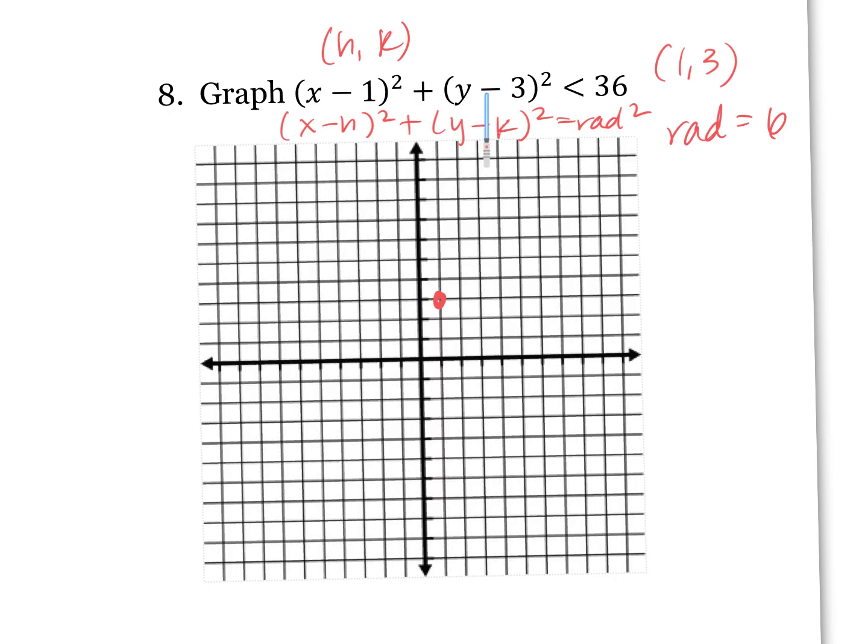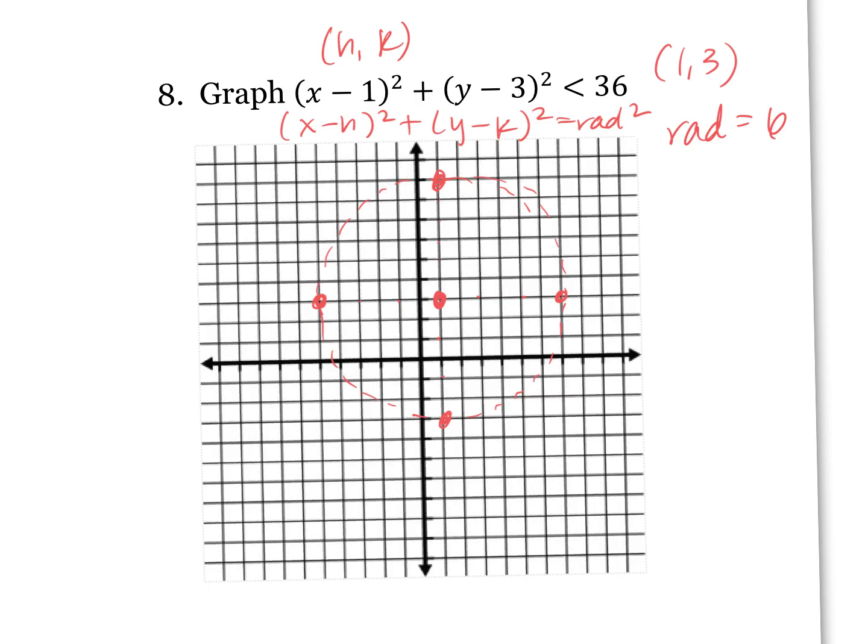Exactly. Positive 1 and perfect. So that's why you said right 1 and up 3. A radius of 6, but you guys, careful. Solid or dashed? Yeah, you ticked. Solid or dashed, y'all? Dashed. We got to draw a dashed circle, which I feel like might help us draw a better circle.